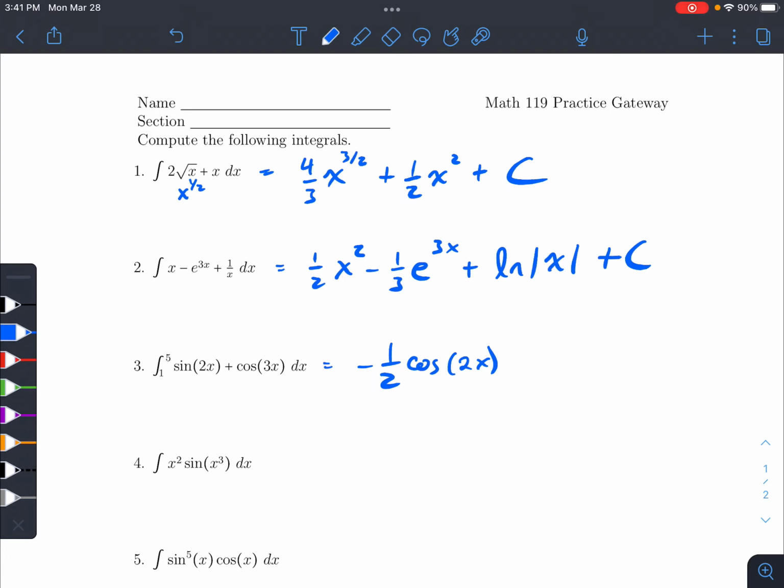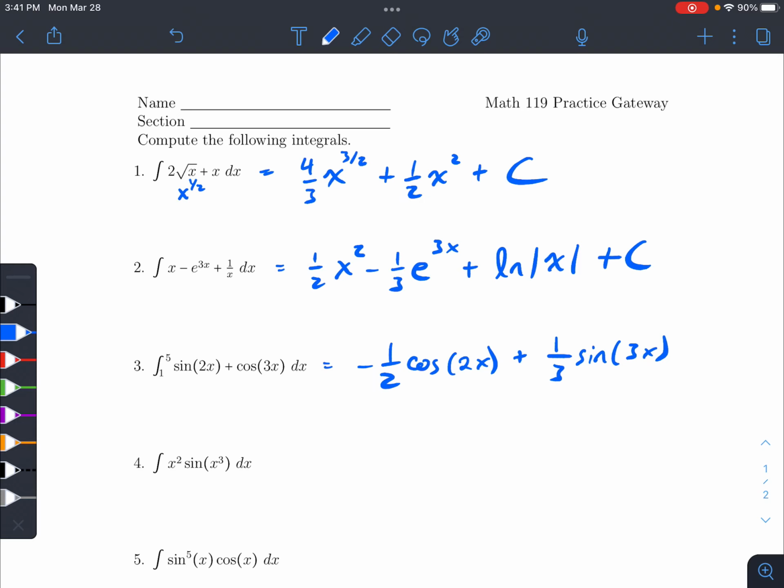Similarly, the antiderivative of cosine is going to be sine of 3x. And then we divide by 3 here, because again, same reasoning. When I do the derivative of 1/3 sine of 3x, I'll get 1/3 cosine of 3x times 3, and the 3's will end up canceling out when you do that derivative.